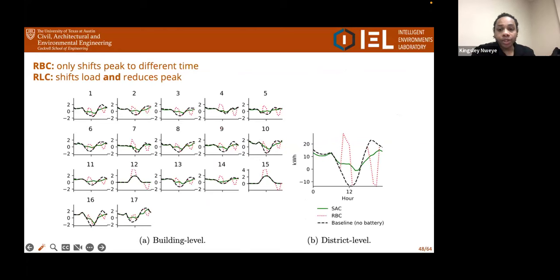And then finally, just focusing on the load shapes, this figure shows how the RBC is, for one, creating a new peak and shifted peak on the average day. So this red line is the RBC, and we can see that compared to the dashed black line, which had a peak later in the day, here we're having the peak shifted to an earlier period. But then when we compare it to the RL, for one, it has adapted to the unique load profiles for all the buildings, which implies that it's adapting to the different occupant behaviors that drive these load profiles. But it's also able to reduce the building and district peaks and also flatten the load shape by shifting the loads.